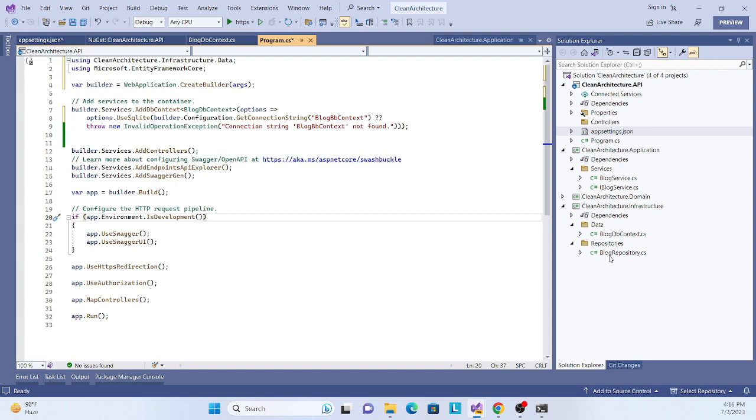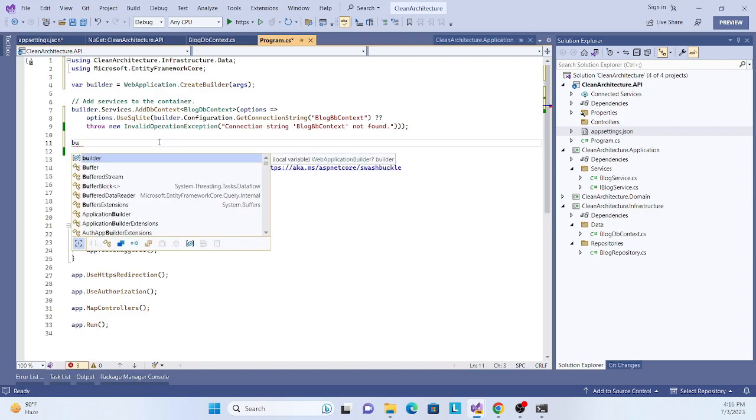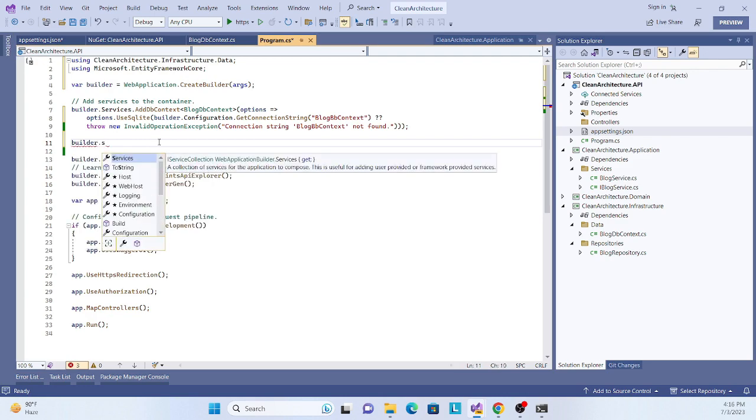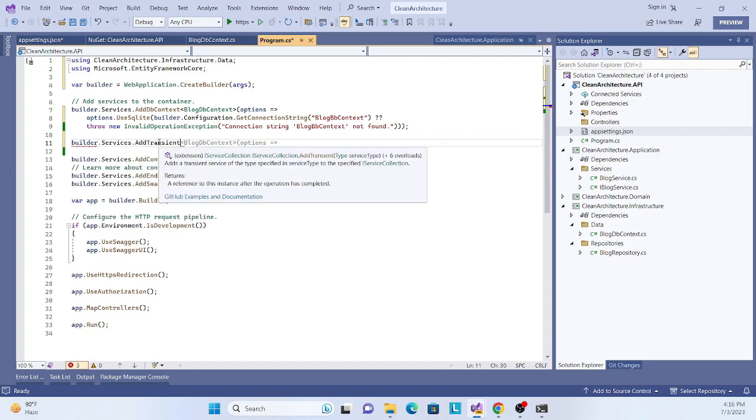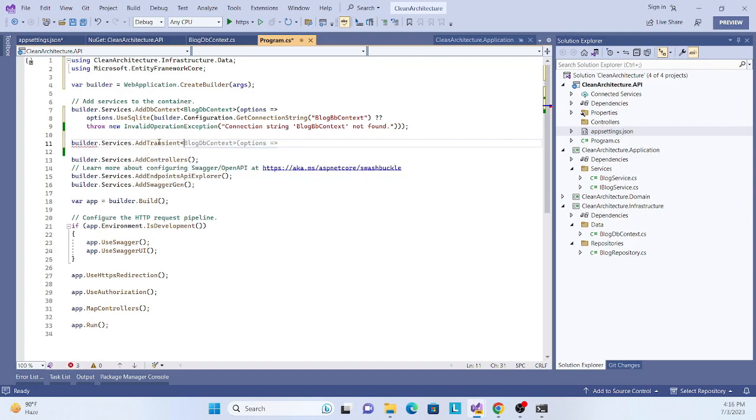Now we have to resolve dependency for the blog repository as well as the service. How can we do that? Simply builder.Services.AddTransient. There are three mechanisms to register, and this time I will use one based on preference.